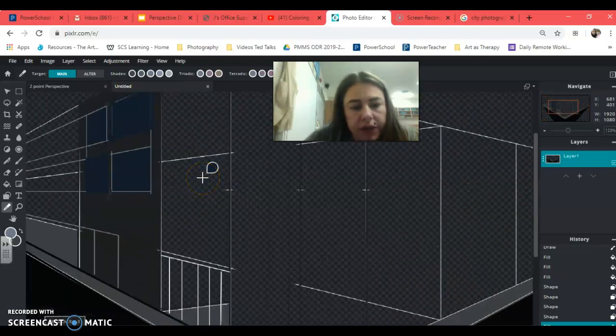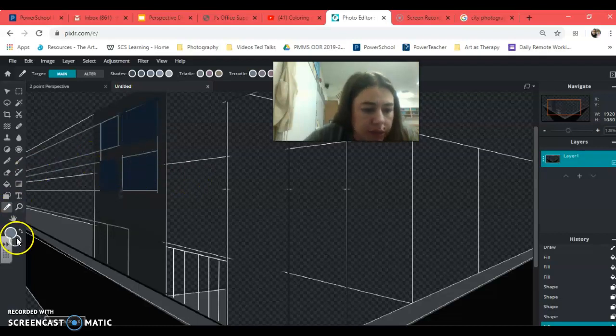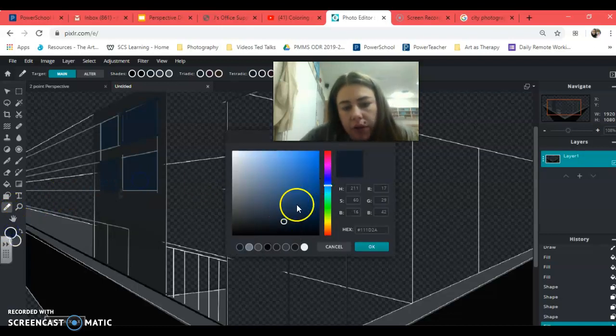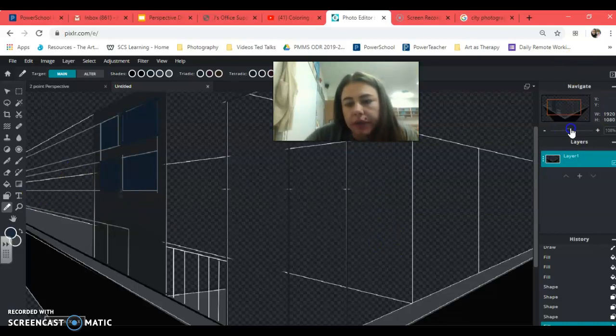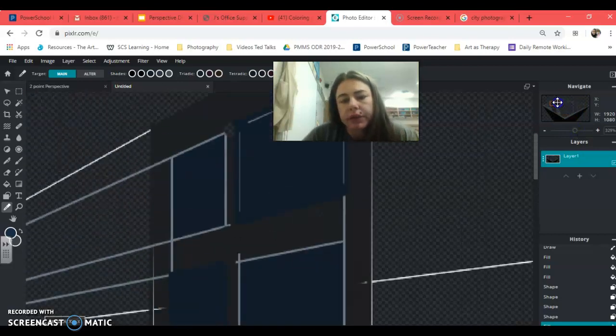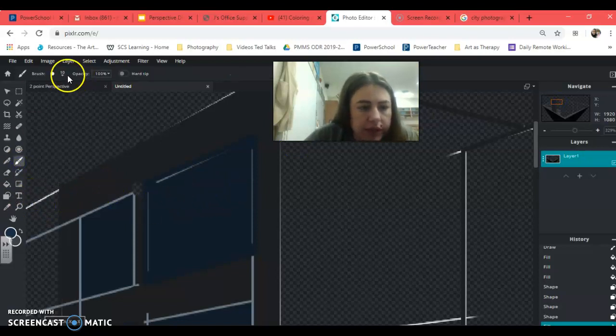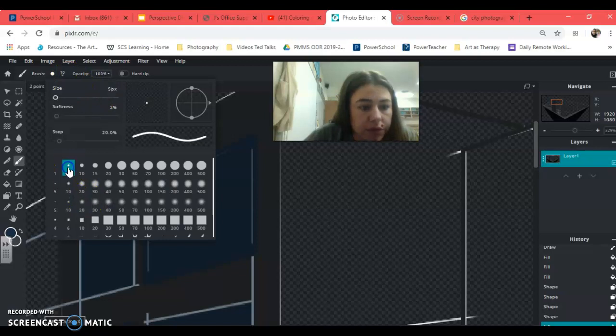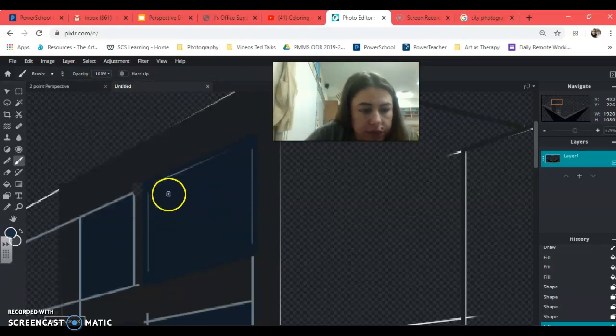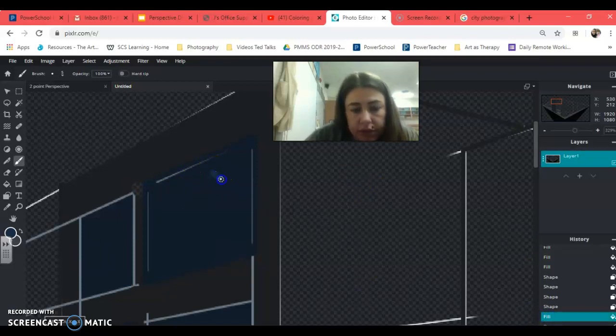Alright, and so for the value of those colors, let's say you want to pick back up this color and then click. All of these are different values of that same color. So you've got your darks, your mediums, a little bit lighter, up to your lights. So I'm going to pick just a little bit of a lighter value, and I'm going to zoom in over here on my windows, and I'm just going to put some details in there. So I'm going to use my paintbrush, and you can draw all kinds of stuff in here. Some of you, I'm sure, are better at this than I am, at the digital art. And I'm just going to kind of draw in, I don't like that, draw in some lines.